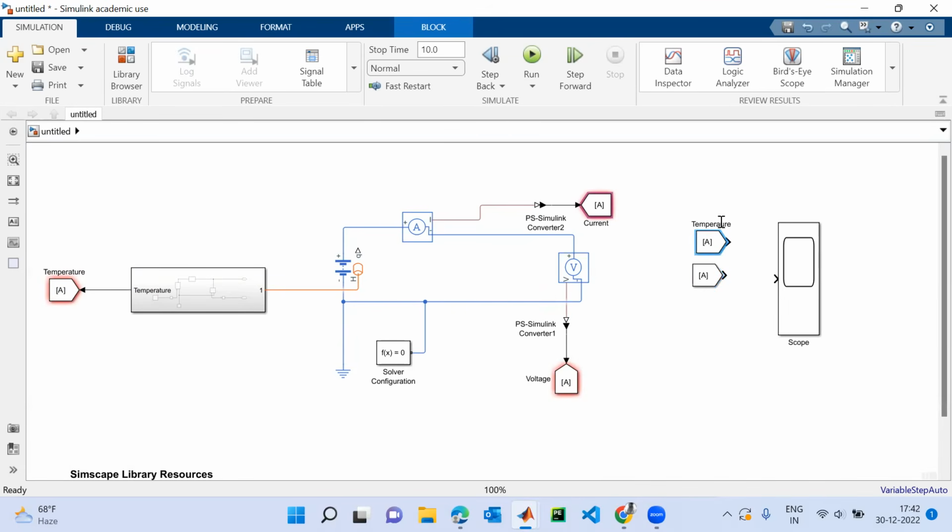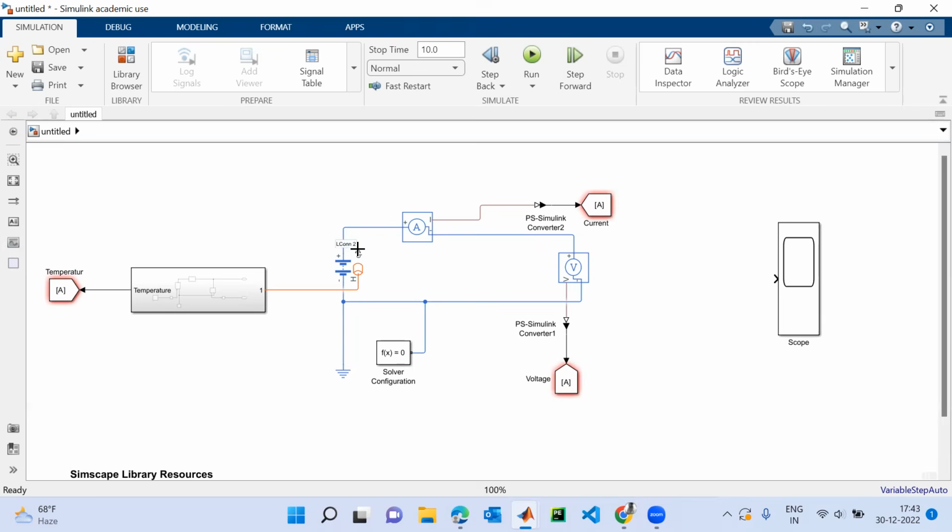What you can do, you can take this name, or you can do one thing. Just let me delete these blocks. I'll come to this after some time.